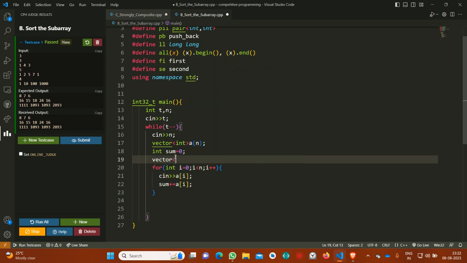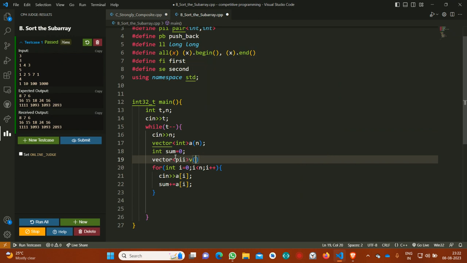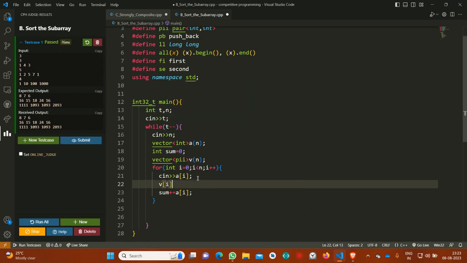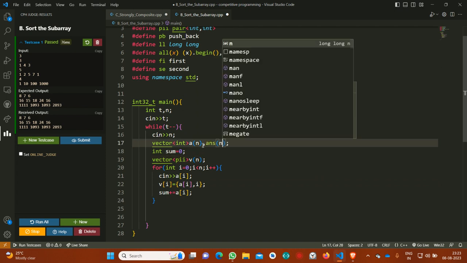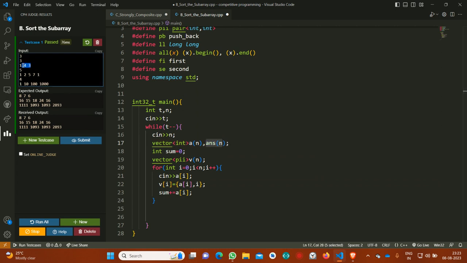So I am creating another vector, let's name it b. I will also take care of the index. And let's create another vector, answer, which will be the final answer corresponding to the numbers in the array we have been given.